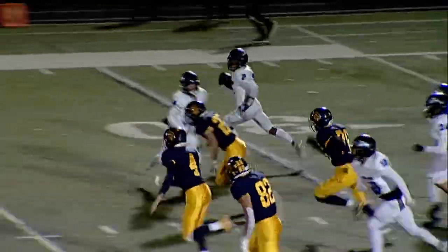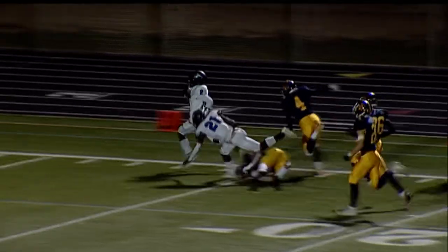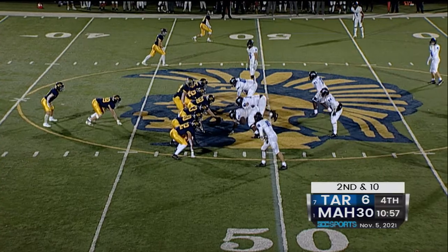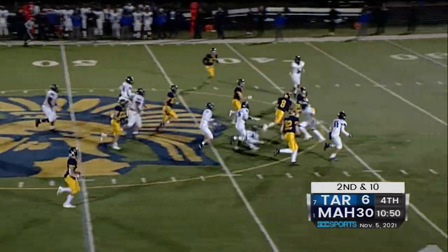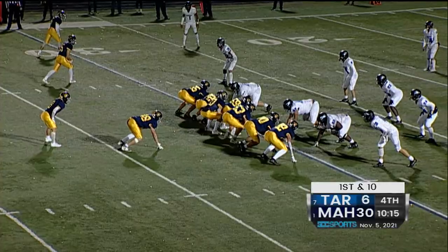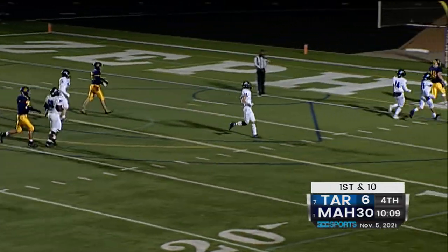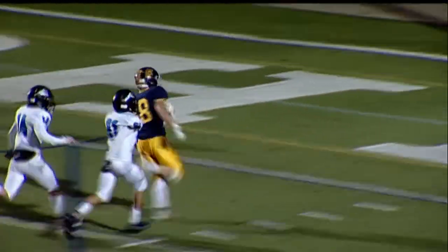Hawkins saw them rearranging the kickoff return as the regular returners Burns and Shelly moved up to the second level. Second and ten, pitch to Biersdorff — Biersdorff bounces off a couple tacklers, Biersdorff still going, taken down at the 30-yard line after a gain of 22. Give to Arlinson, big hole up the middle — Arlinson for a second touchdown of the night. Kelly Arlinson from 30 yards out. 36-6 here in the fourth quarter.